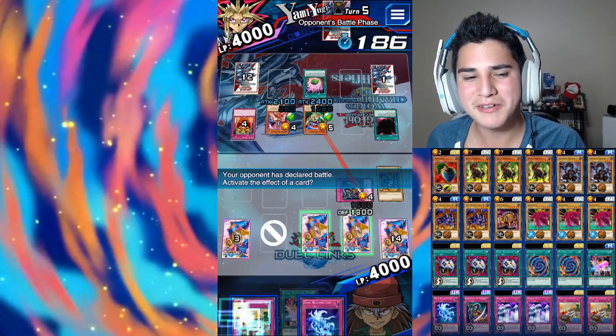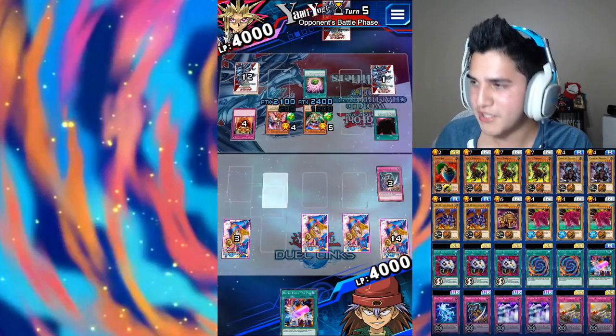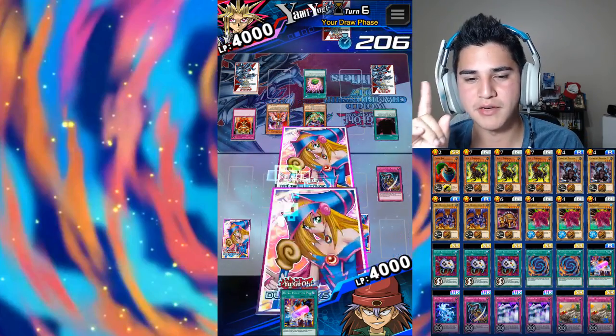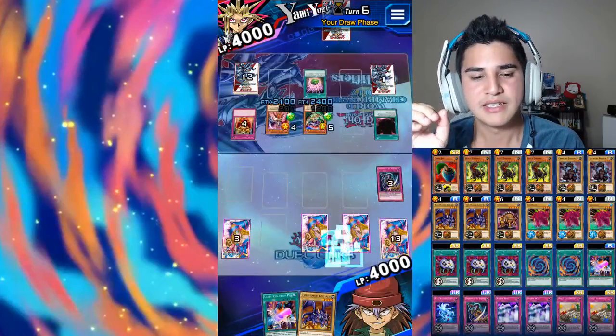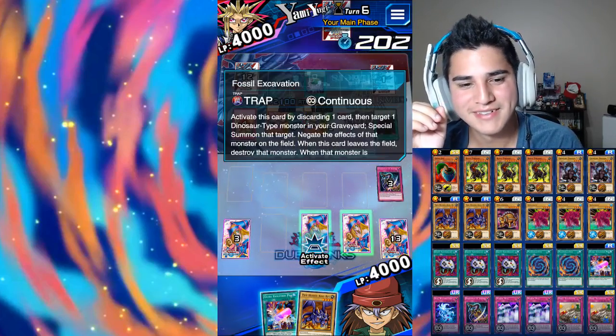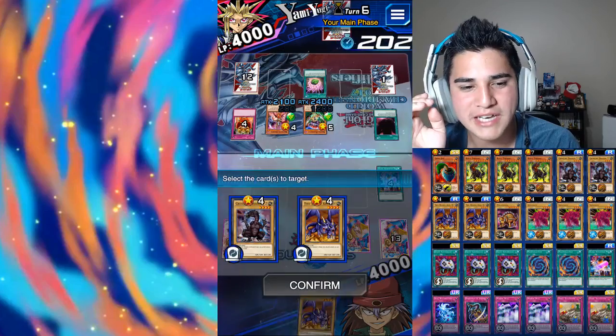No, don't destroy it! It's gone. And it's gone. Watch me get Cobra Jar right now. Also, I didn't get Polymerization when I wanted it. I don't like this. Play all the cards. Play all your cards now. Go, go, go. Sell, sell, sell.